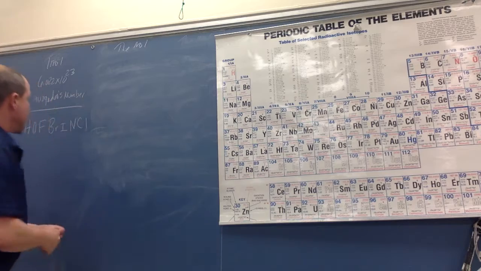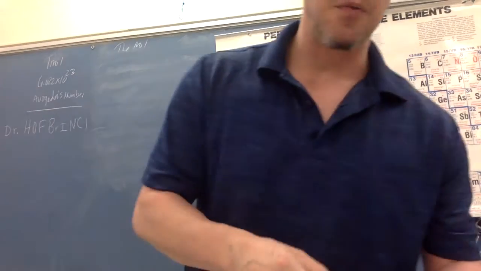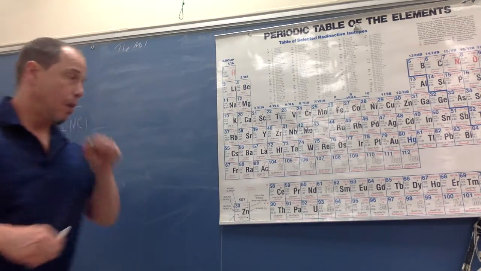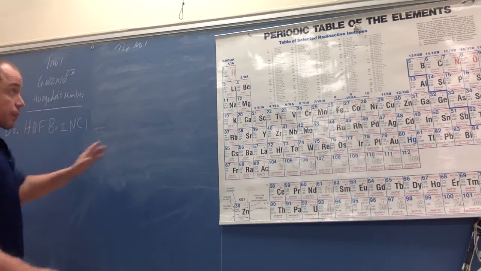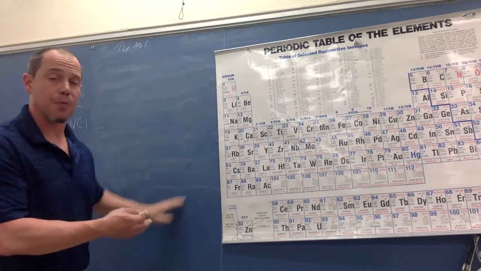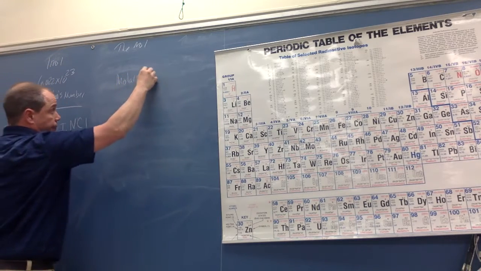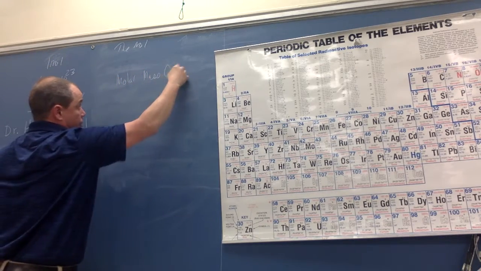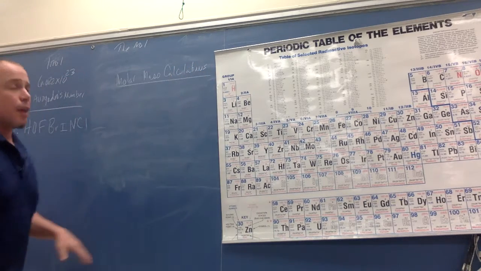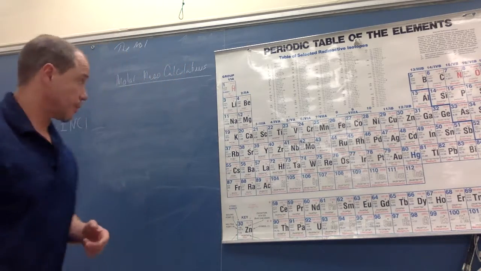A rule that we have to follow when calculating formula mass and molar mass is to use our periodic table. So let's take a look at molar mass calculations here. We have my periodic table flying away. So, molar mass calculations. Let's start with an easy one. Let's start with carbon.